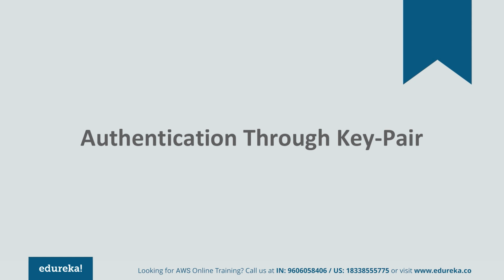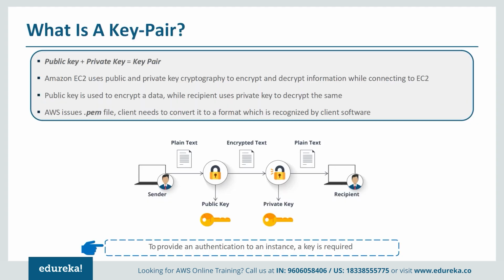The next term that we should be familiar with is key pairs. So EC2 key pairs are cryptographically secure keys that are used by AWS to authenticate a client when logging into an EC2 instance. So it's a combination of public and private key, and collectively they are referred to as a key pair. AWS stores the public key on the instance and the end user gets to download the private key. So to log on to an instance, let's say if you are using Linux instances, by default they have no password. We only use the key pair to log into a Linux instance.